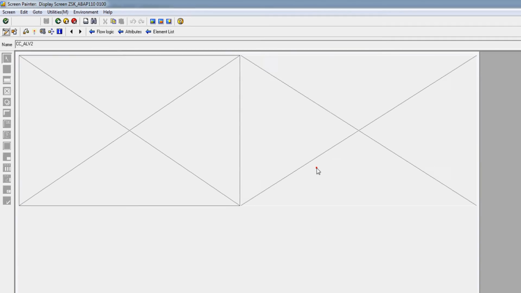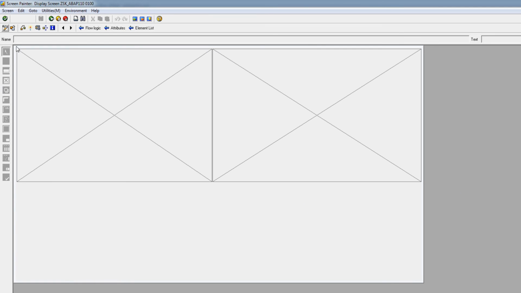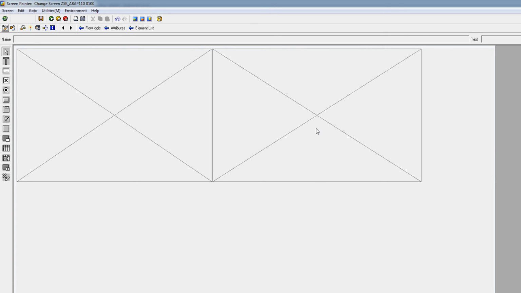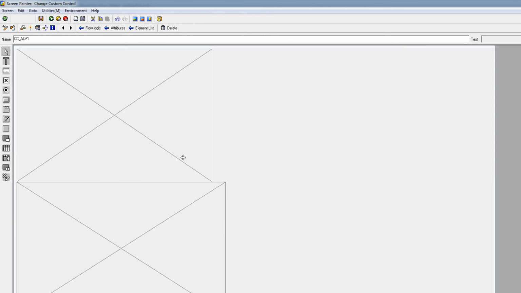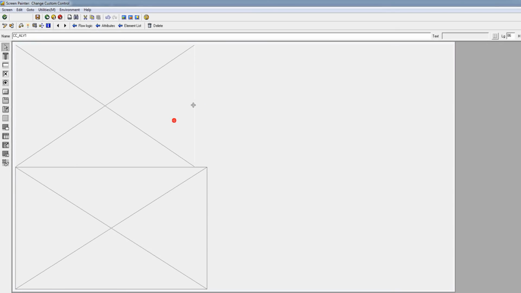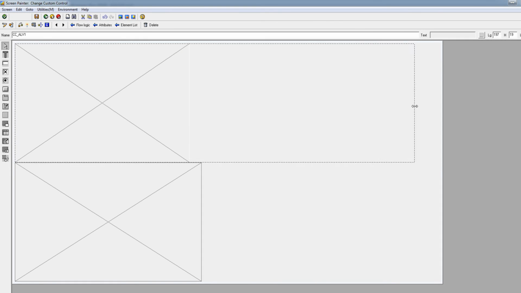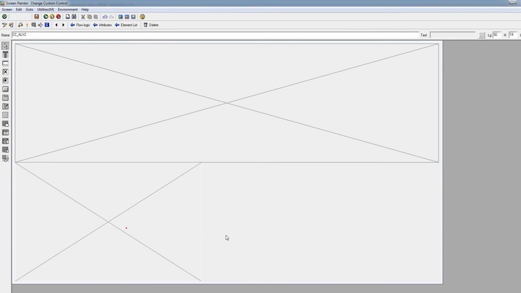I'm opening the screen painter, and what I'm gonna do here, I'm just gonna click and move the custom control to the bottom of my page, and I'm gonna stretch this a little bit. We have a lot of columns there to be shown.